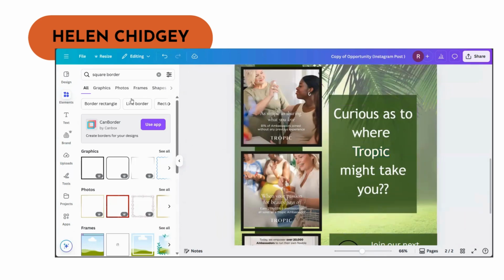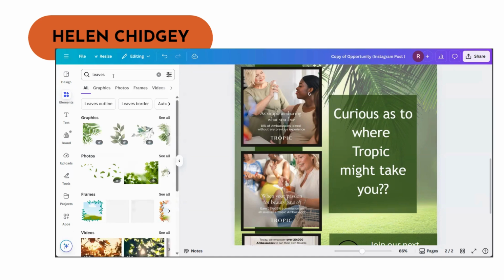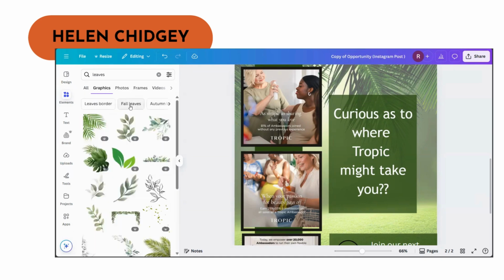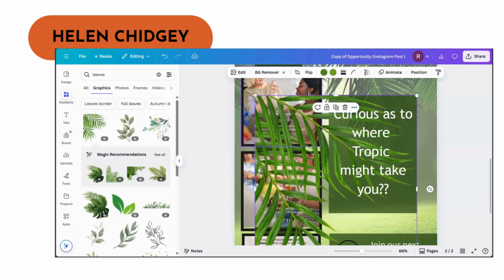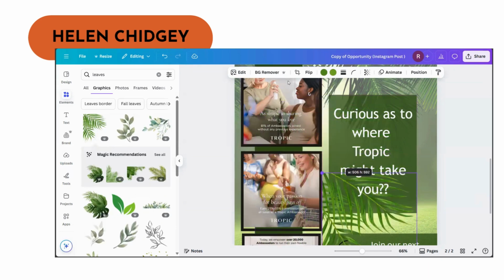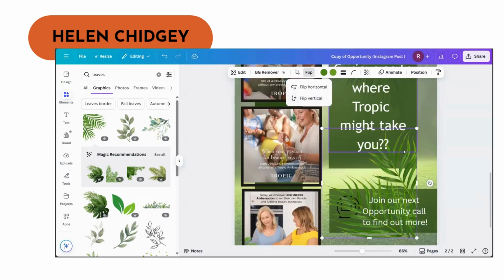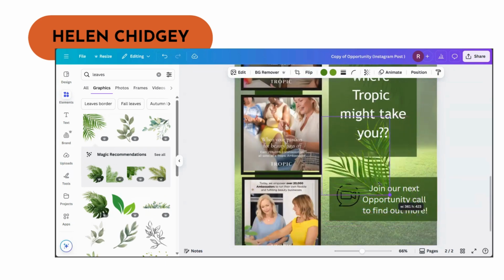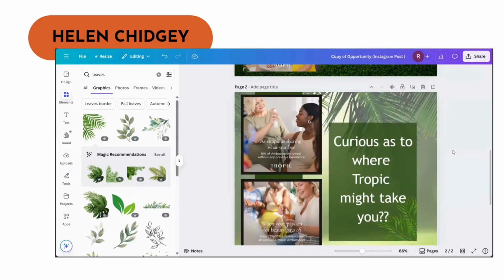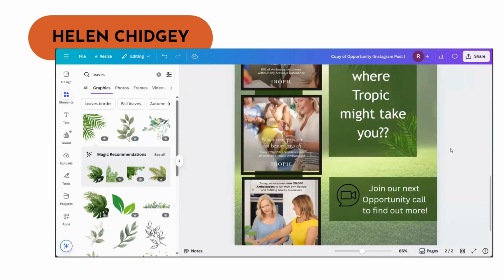And then I think I would also just add some leaves just to add in this natural feeling to this. So maybe these leaves, and we just flip those that way. Yes, I like that. I like that.